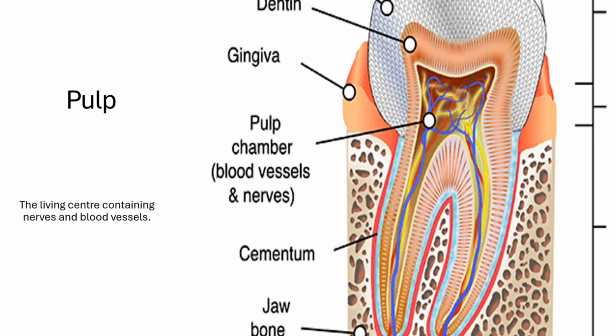At the center of the tooth is the pulp. The pulp is the living soft tissue of the tooth. It contains blood vessels, nerves, and connective tissue. The pulp helps nourish the tooth during development, helps form dentine, and gives the tooth sensation. This is why deep tooth decay, cracks, or trauma can cause pain when bacteria or inflammation reach the pulp.